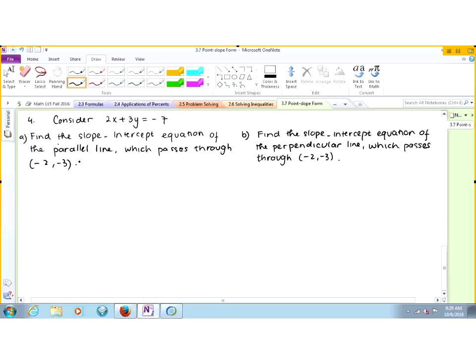Just make sure if you have y minus negative 2, you know it's y plus 2. Y minus negative 3, you know it's plus 3. So basically, you can do it with the first number. For example, y minus y1, right? But you have y minus negative 3. So do you see this is y plus 3?